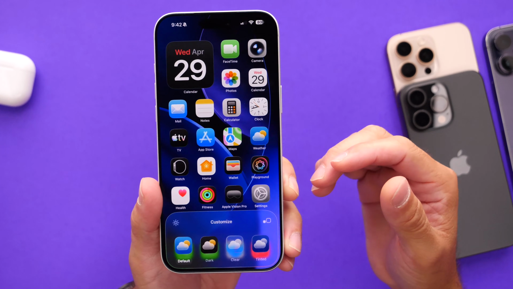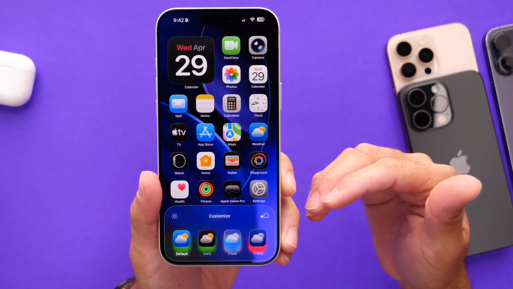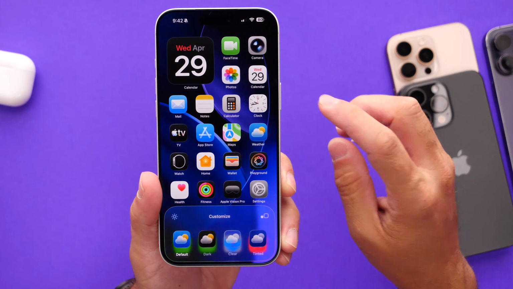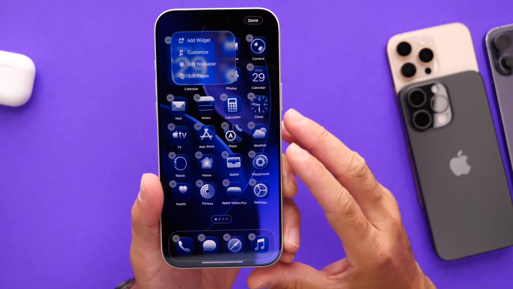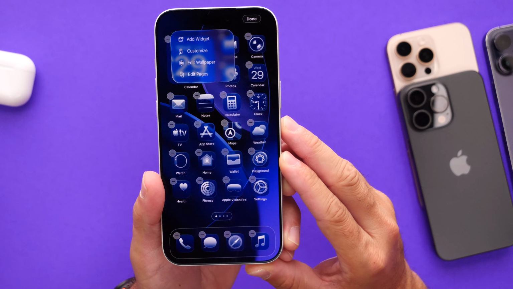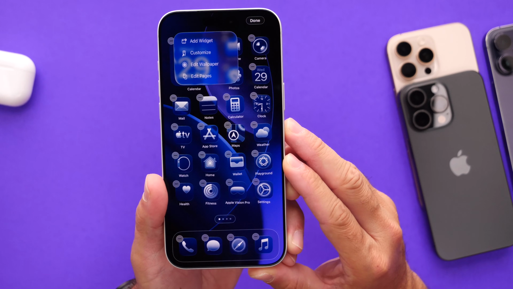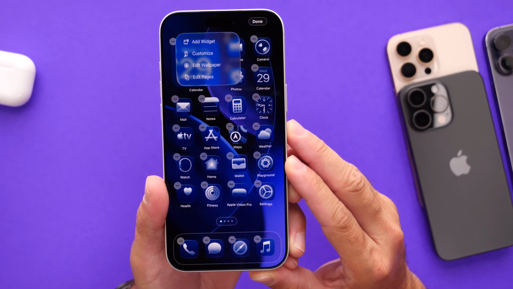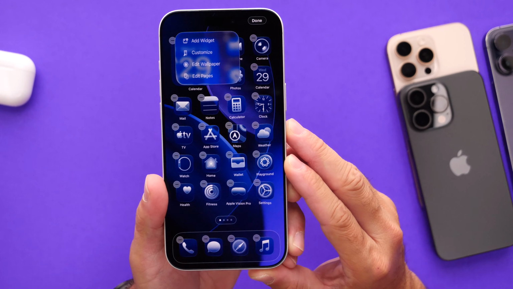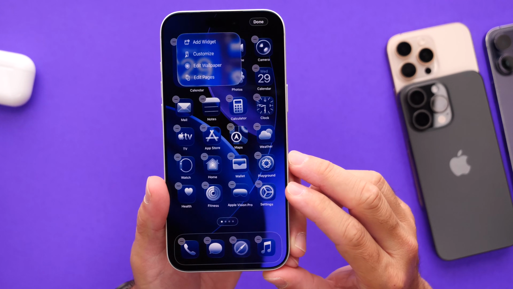Now, according to this report, Apple could be featuring this new change to undo and redo changes to the home screen of iPhone with iOS 27 as early as the first beta at WWDC. Obviously, I'll keep you guys posted in regards to this. Hopefully, we'll see additional customization options coming to the iPhone, but so far, undo and redo could be coming to the customization platter on the home screen of iPhone with iOS 27.